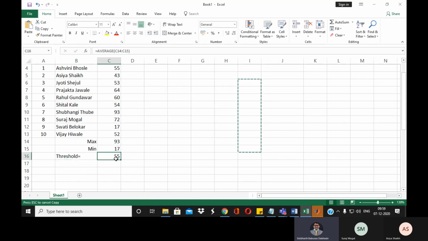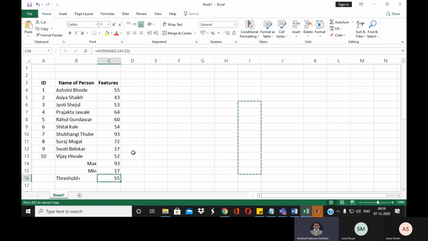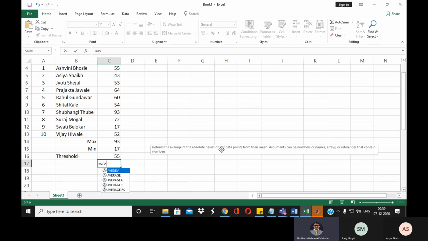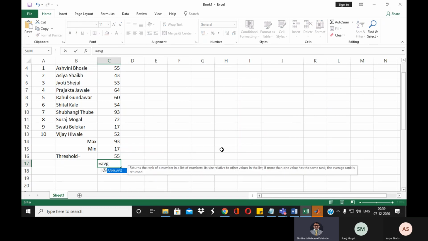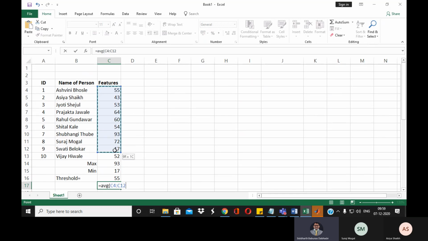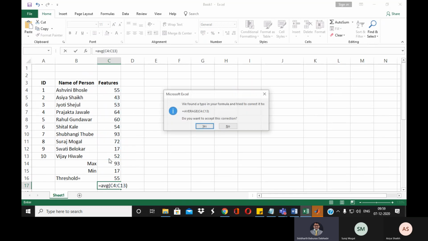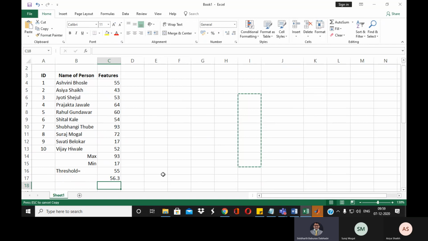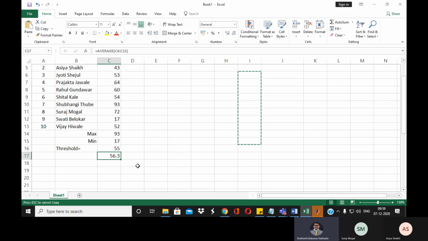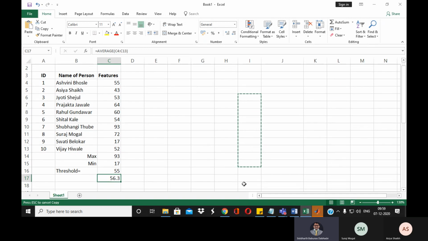So the average is 55. If we take the average of all the numbers, there is another alternative, the rank average, we can also select that one. Okay, so on average, the threshold value we can decide as 55 or 56, any one of the values.